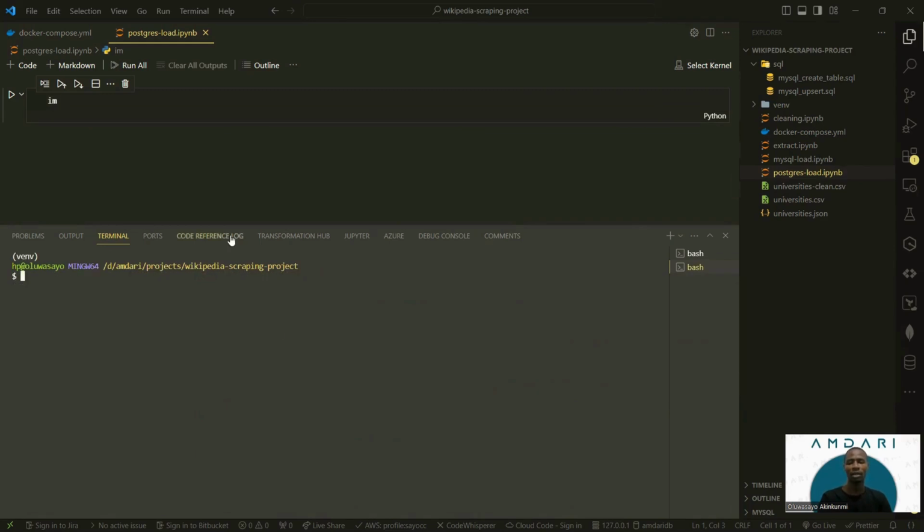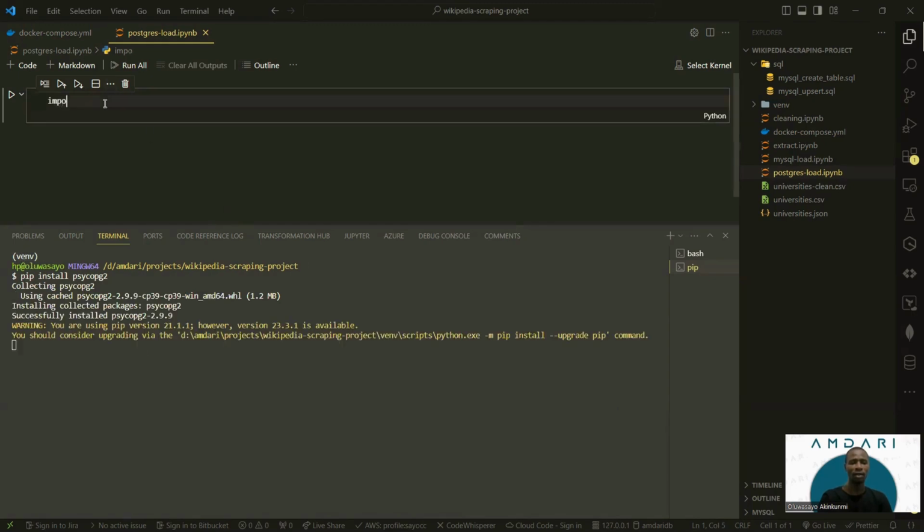So what I'll do is install what I need for Postgres, and that's basically the Postgres Python library or driver. And that driver is psycopg2, right? So that should be psycopg2. So I'll install that. I can see my virtual environment is activated, so that library will be installed in the virtual environment.